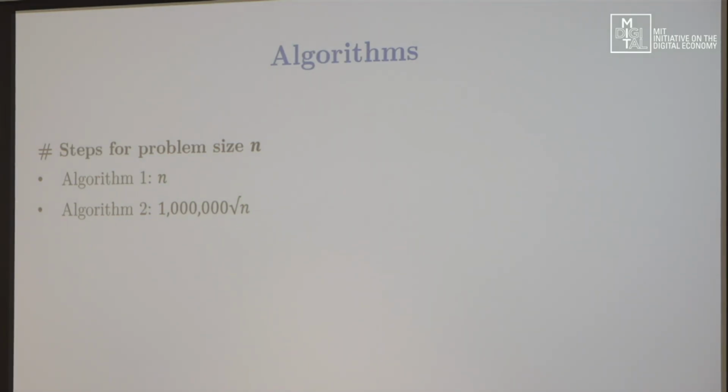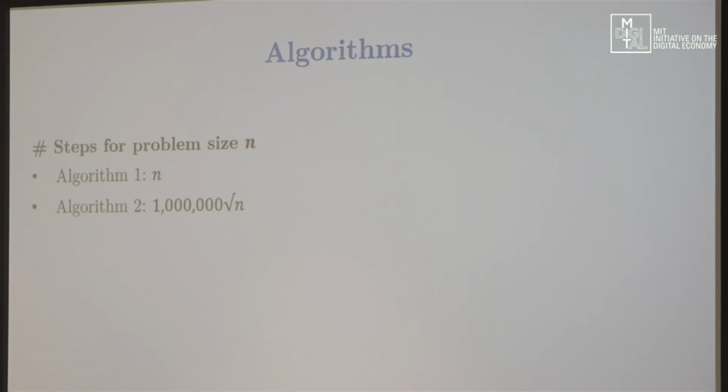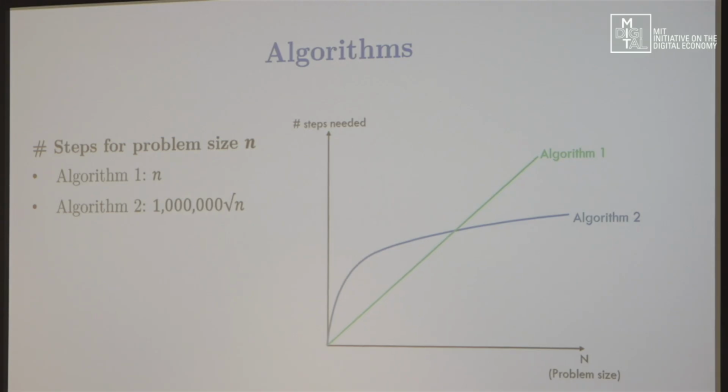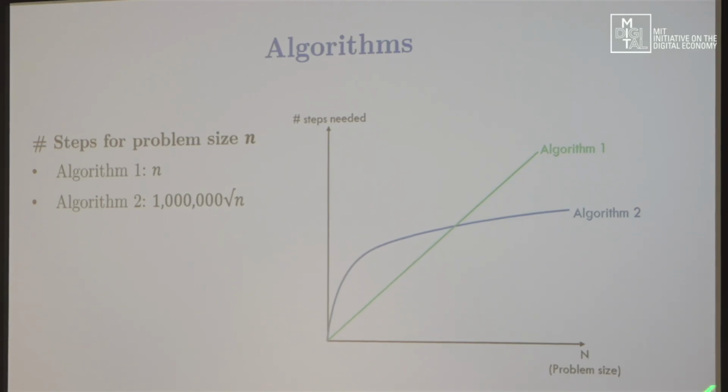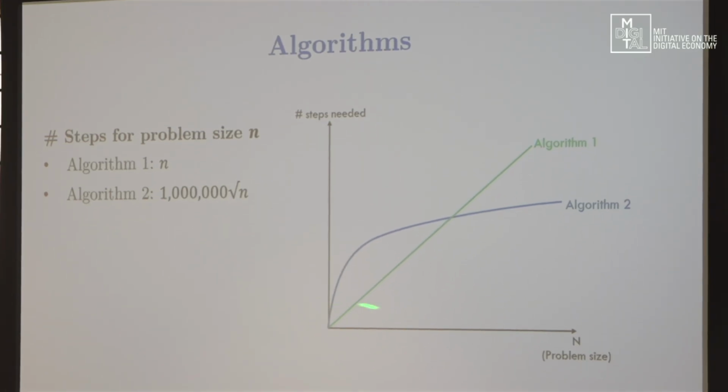But this has this big penalty that you have to pay up front of a bunch of extra work. And so what that means is, if you think about the number of steps that are needed and the problem size that's involved, this algorithm 2 initially is much worse, but as the problem size gets bigger, it curves around because of this square root of n, whereas algorithm 1 is initially better and then continues on. Okay, so that means that interestingly, there's this threshold point where all of a sudden you switch from one algorithm to the other algorithm.